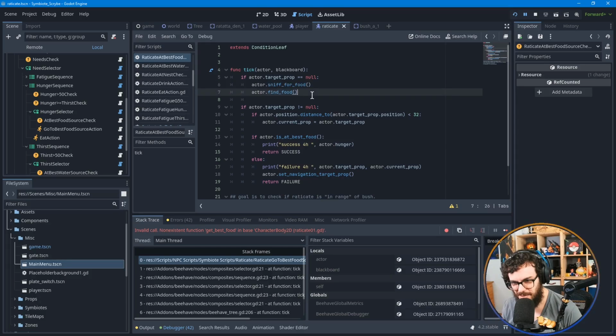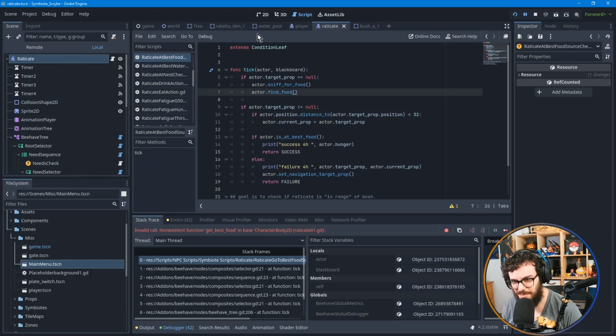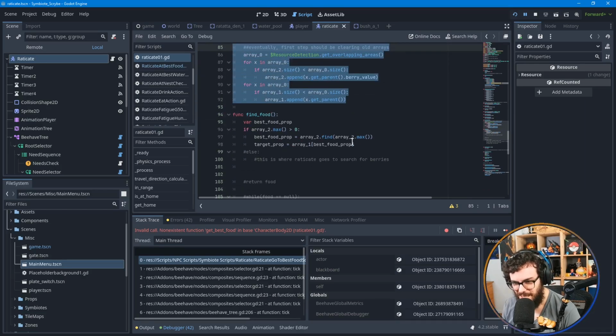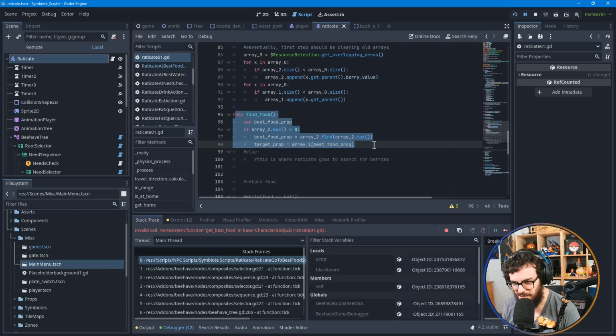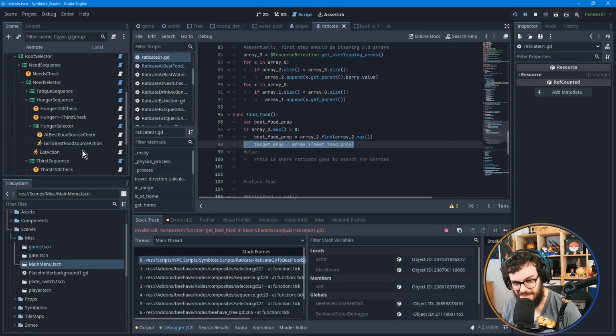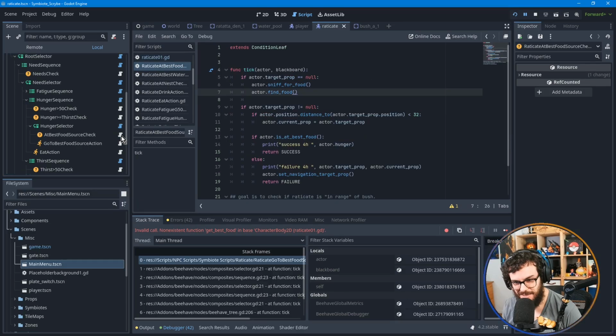Okay. So what? Gotta run back through this. Complicated. What's supposed to happen? He's supposed to sniff for food. We get the arrays set up. Then he's supposed to find food. And so now he's got his target prop. Then we do this stuff.